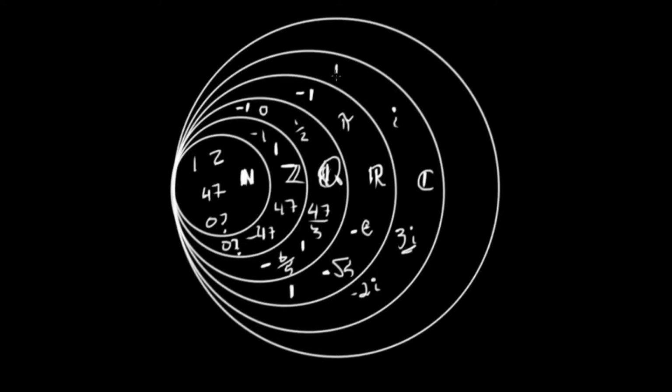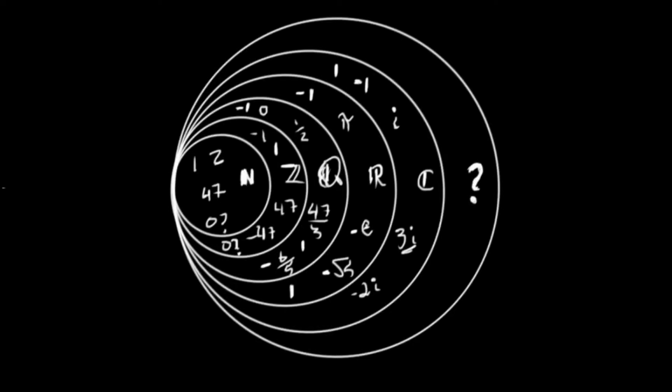But also, 1 is still contained in here. Negative 1 is still contained in here. These are complex numbers. 1 and negative 1 are complex numbers. i, 3i, negative 2i, we call those purely imaginary complex numbers. But they're still complex numbers. And for another day, maybe there's some more stuff out there. We are going to be focusing on complex numbers, but maybe there are other types of numbers. And this idea of number expansion doesn't end with complex. But that's another conversation for another day.